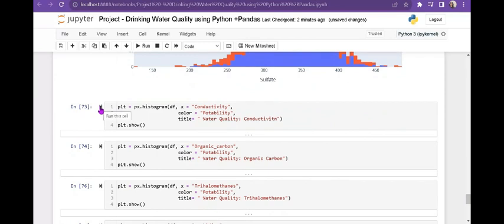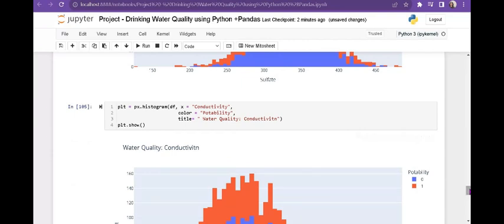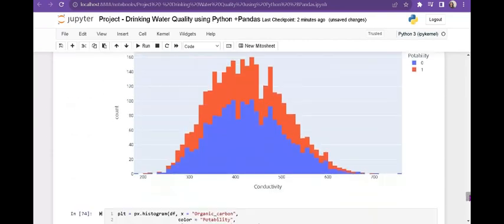Same is conductivity. So water conductivity is 610 to 620, and the other one is 430 to 440.